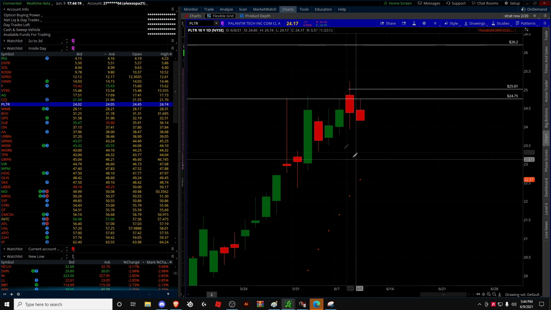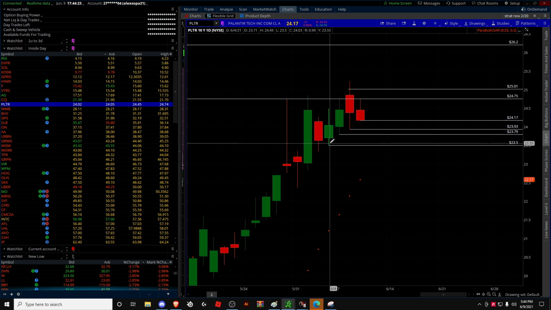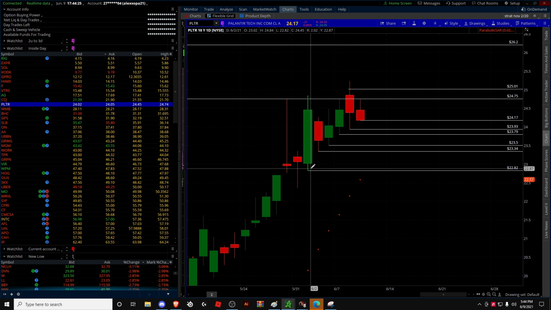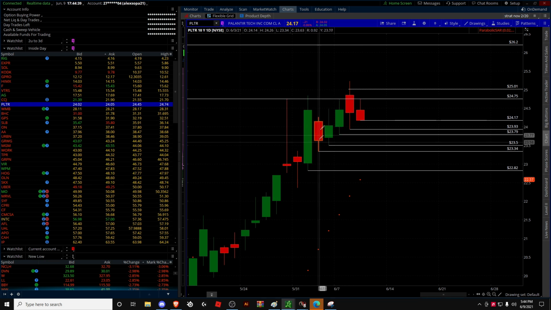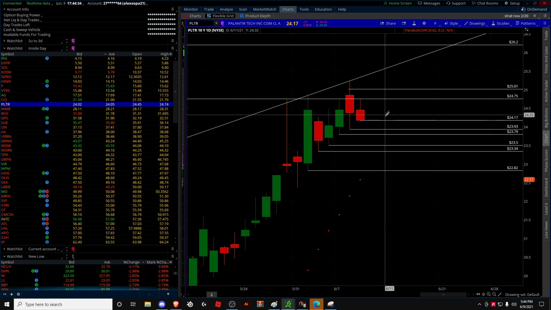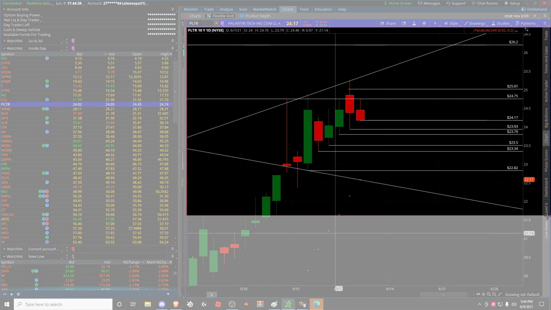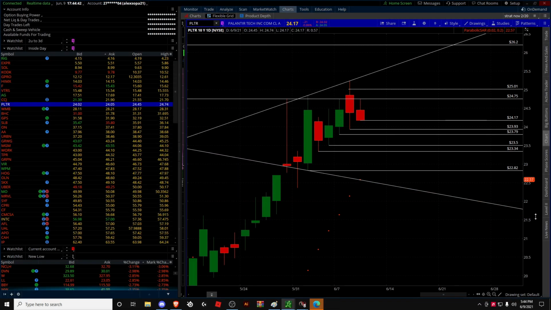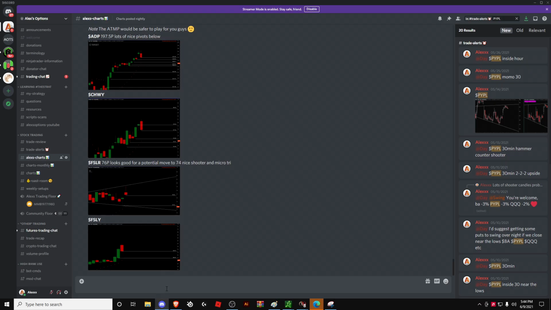This looks beautiful on PLTR for a nice short to the downside. You're going to see huge pivot machine gun. You're going to see mother bar. What do we know about consolidations? They start new broadening formations. Inside, inside, inside. Take out the high of the range, potential inside bar reversal. Take out the low of the range, right? And since PLTR, low IV, I already know those options are likely not pricing it in, especially because there's probably not going to be any news for PLTR anytime this week. So this looks great.